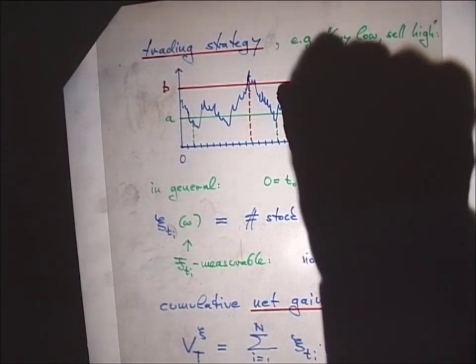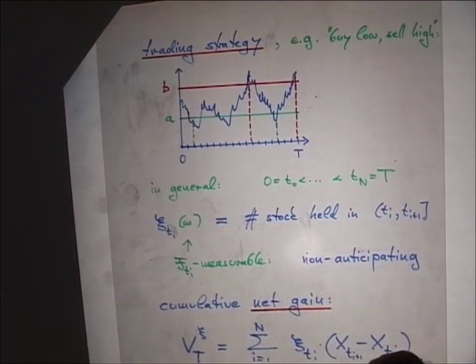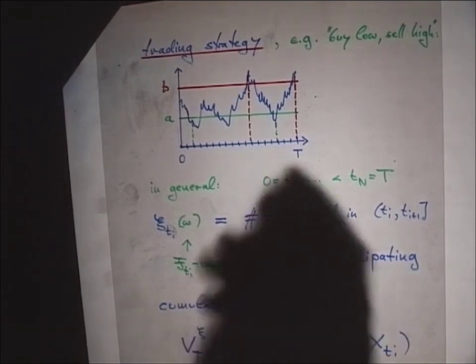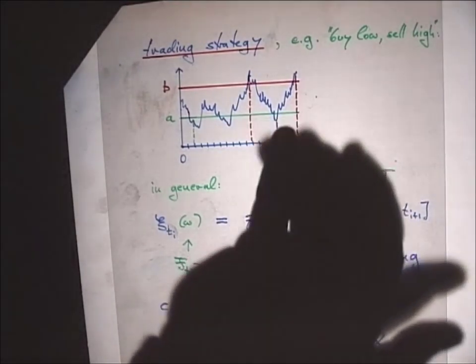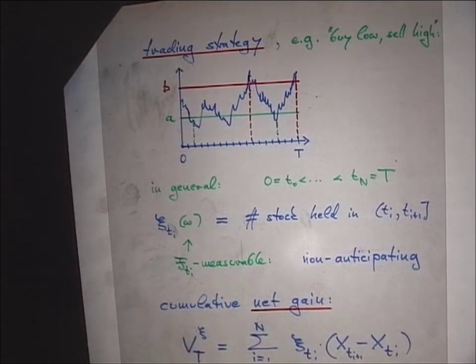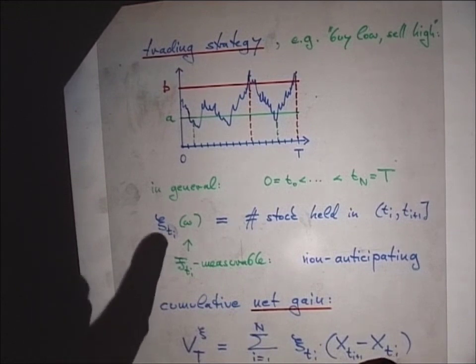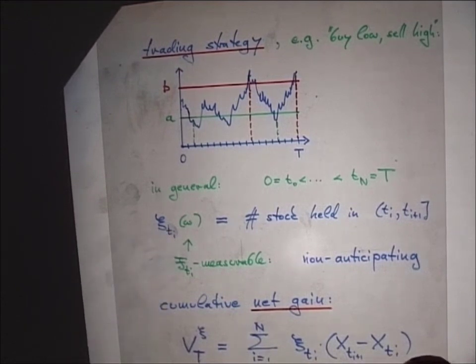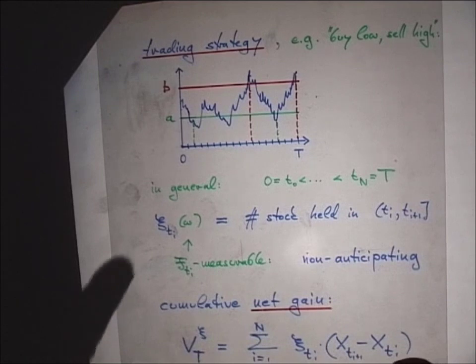Of course, it could have happened that the trajectory before your deadline has not come up, then okay, you may have actually lost something if you end up below the price where you have bought it. So in general, a trading strategy, say in discrete time, would mean at a given time you decide on the number of units of the given stocks you are going to hold in the next time interval. And this, of course, has to be non-anticipating. It can only depend on the information so far.